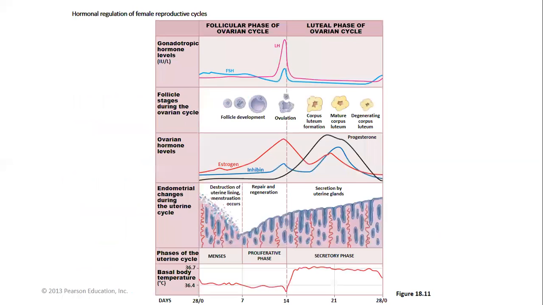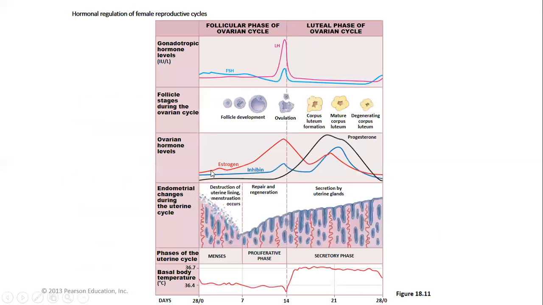So here are the hormones. Check this out. This is the follicular phase, separated by ovulation, which I mentioned once before, and the luteal phase, where the corpus luteum develops, right? During the follicular phase, follicles are developing to a tertiary follicle that ovulates. Then that ovulated tertiary follicle becomes the corpus luteum, and without fertilization it becomes atretic and dies off.